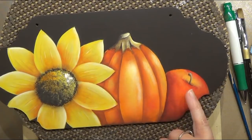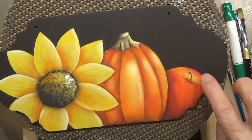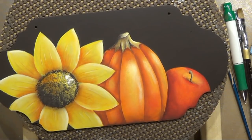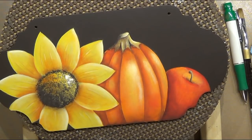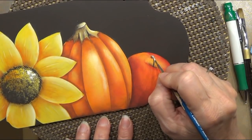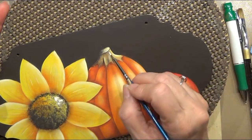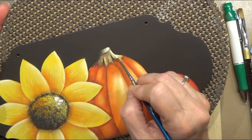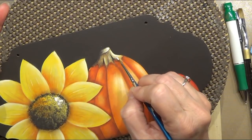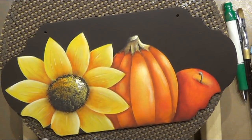My stem, I don't know if it recorded, but it is cocoa with a little bit of lamp black. And then I just took my dirty brush into some white and tapped in some white in there. I might add just a tiny bit more white to brighten that. Just a tiny bit. So now I'm trying to decide on if I want to add any leaves. I'm going to put some white up here, a little bit more. If I want to add any leaves onto this and bring in another color. So let me think about it.